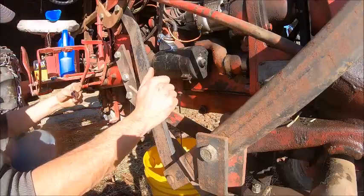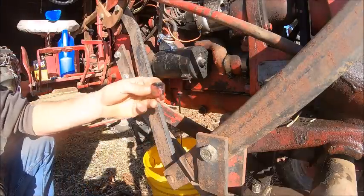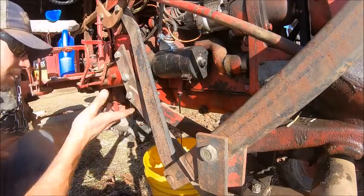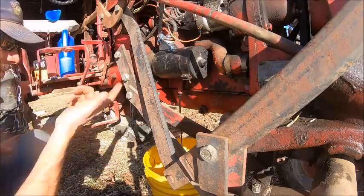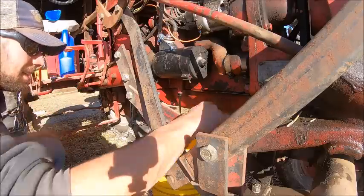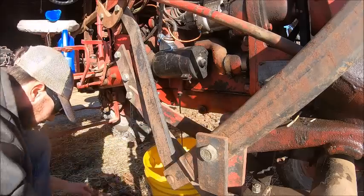And these tubes do tend to sludge up a little bit, even with regular oil changes, just because it's a low spot and there's no oil circulation there. It just fills up and then the oil stays stagnant. So if you see any sludge in there, it's nothing to be too worried about.